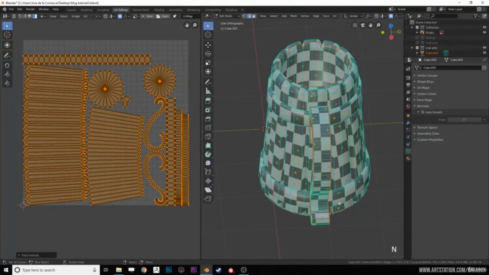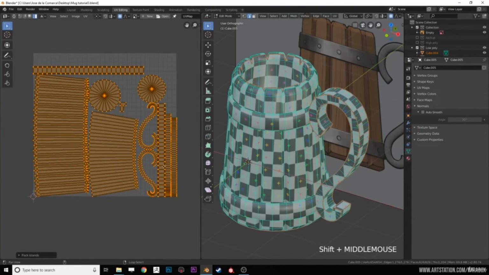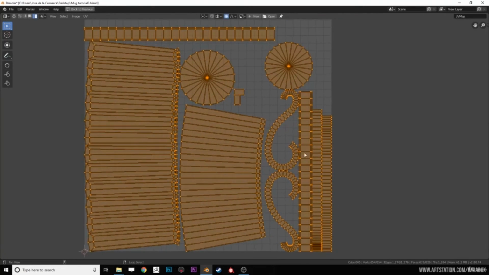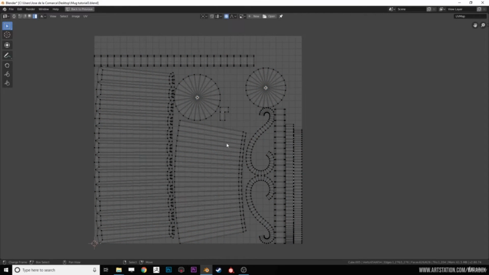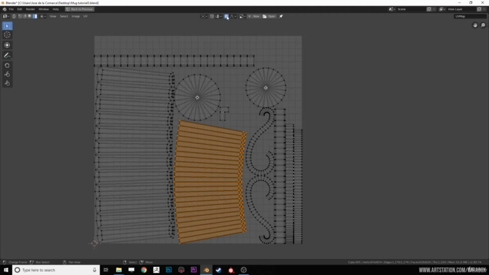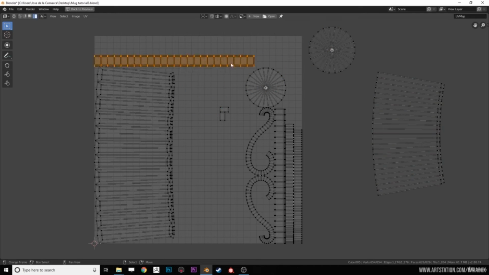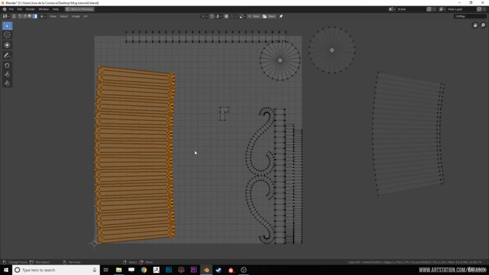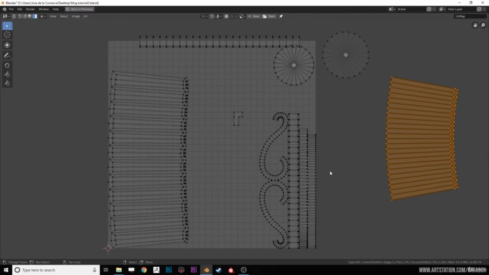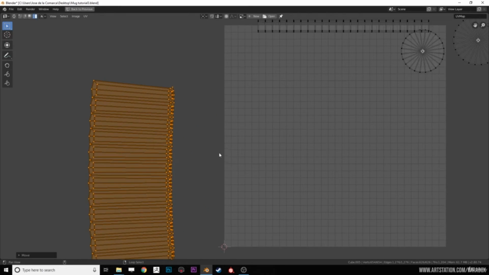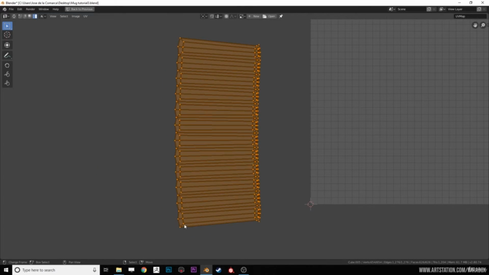We already have our model completely marked, and now all we have left is to finish adjusting these islands. So what we're going to do is to separate them individually. Here we have deactivated the proportional editing. I'm going to turn it off, and I'm going to separate them because I will adjust these two big islands that are a little bit deformed. I'm going to adjust them. I'm going to select this and move it here to work on them separately.